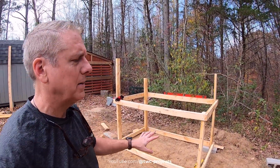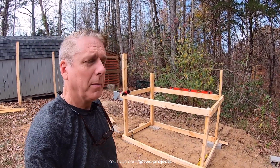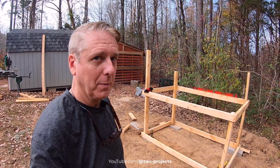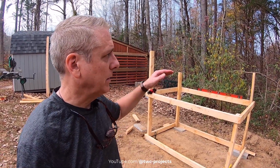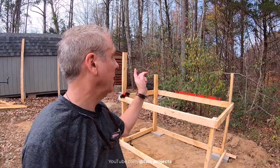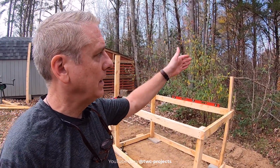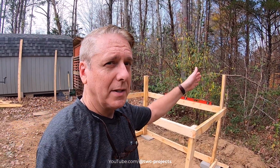Or not here necessarily, but I want to be able to move this up to Bear Ridge eventually. So I wanted it to kind of come apart in a way where I didn't have to take the whole thing apart to put it on a truck. So really just the roof will come off, and the front piece and the back piece. So I'm going to build them separately so they kind of stand beside each other.